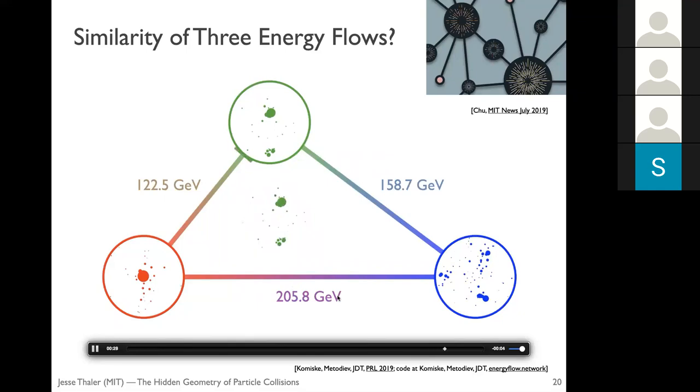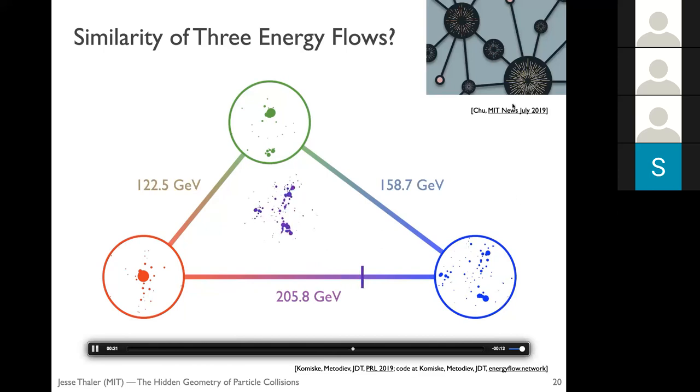It's an interesting question to ask, what's the curvature of the space? What's the dimensionality of the space? I'll show a little bit of that coming up. Okay, but this is when events are similar. They're similar when they're separated by a small energy mover's distance. And we can now triangulate an abstract space by figuring out, for a collection of jets, what is their pairwise separation, and then triangulate an abstract space.